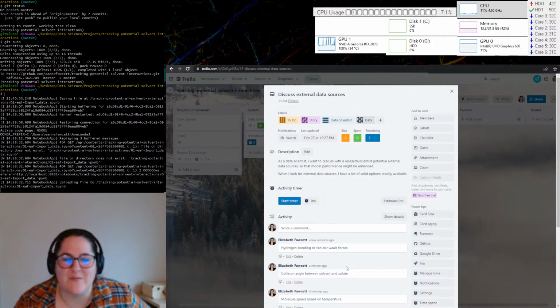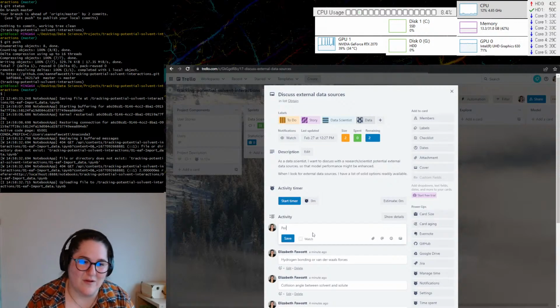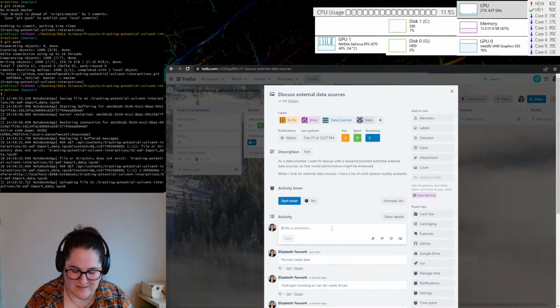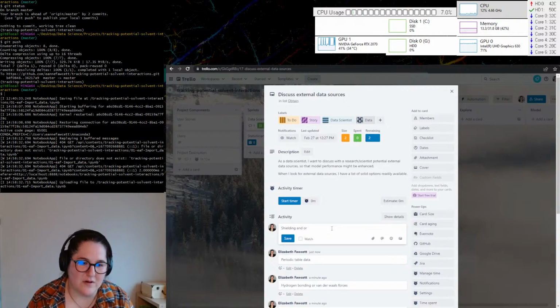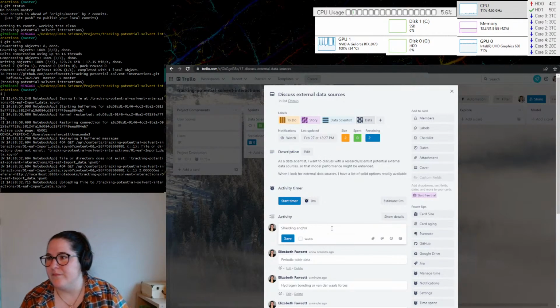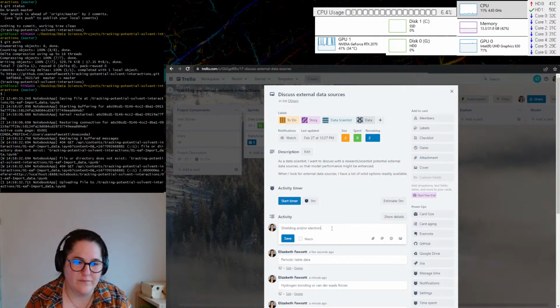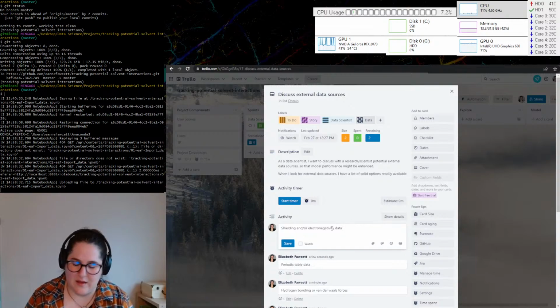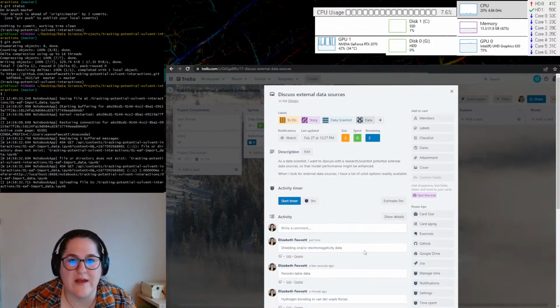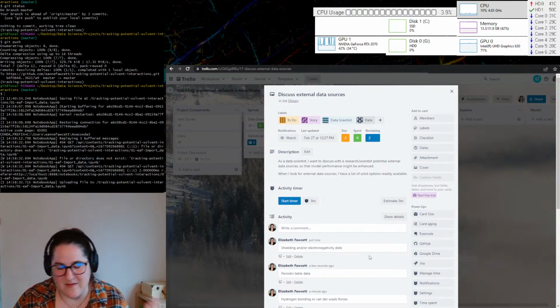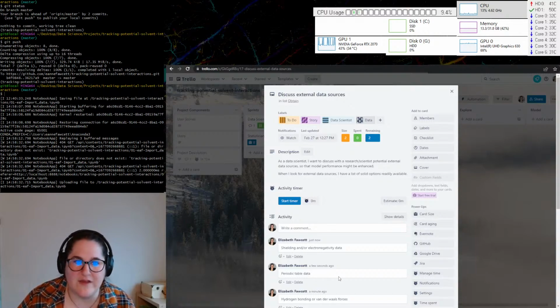I think I can find all the data, but we might be pulling in, let's just say, general periodic table data. And something else that we might need is, what is it called? It's called shielding and/or electronegativity. While it's going to be the same for everything, I'm curious to see if there's something that relates this idea of periodic table data, atomic mass, and/or shielding, and/or electronegativity data, and concentration. That would be really, really interesting to pull into this project.